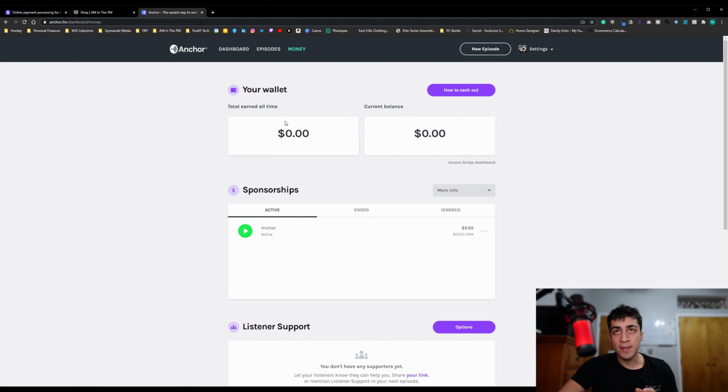The point is, up here, it looks different now because I did it, but before, on your wallet here, it used to say activate Anchor payments. And when you pressed activate Anchor payments, a screen would pop up and say Anchor payments powered by Stripe, or something to that effect. And it doesn't allow you to log into another Stripe account, or an existing one, which we already had. So I was very concerned. I was like, am I creating another Stripe account?